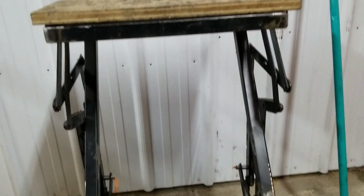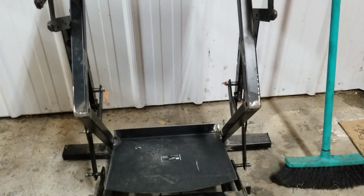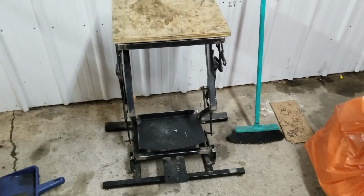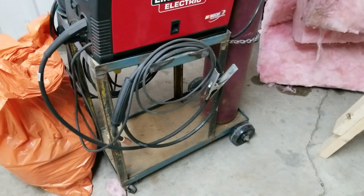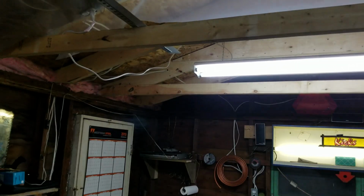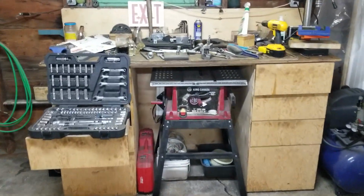I kind of wish that I started filming videos when I was making this. I actually made this in the dark with the roof half collapsed on this building before I got the new roof put on it. The roof collapsed and I was like, screw it, I'm buying my welder anyway. I wanted to test it out, and I had some old bed frame material kicking around, and I scabbed together a little welding buggy. And all this was with one light bulb going in here, before I had a nice new roof put in.